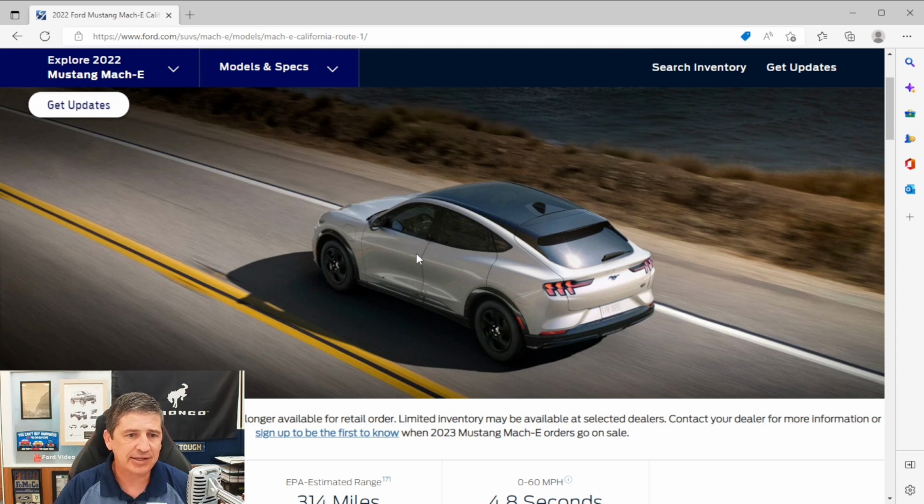You do get intelligent access with this. It means you can keep the key fob in your pocket. You don't have to get it out to unlock the vehicle. There is a button that you press on the pillar there. You press that, it's going to unlock the vehicle, and it's going to pop your little grab handle. You can pull that to open the door, and you're also going to get a security code keyless entry keypad on that pillar too, kind of an invisible swipe keypad though, so that way you can go ahead and unlock the vehicle, leave the keys inside, or get in the vehicle if you don't have the keys, if you don't want to get your app out, which you can still do. We'll talk about that as well. And when you close the door, it does have e-latch. So it'll grab that door and pull it in and latch it up for you.